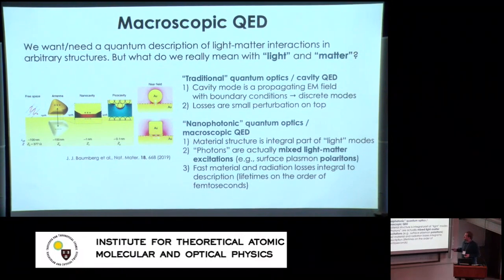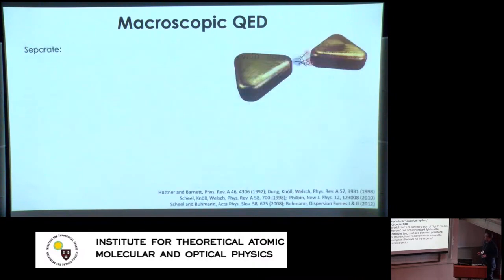But what we want to think about, especially coming from nanophotonics and plasmonics and so on, are systems where I have really metals, like the sub-wavelength terahertz antennas of Jerome also fall into this category, where what really is happening, even if I can understand everything with Maxwell's equations, is that the charges are moving around. And so what I call my light modes are actually mostly electrons moving around. The photons, what I call photons, are really mixed light-matter excitations. For example, surface plasmon polaritons, and I have material losses and radiation losses that are often very large, and they're really important, so I have to take them into account.